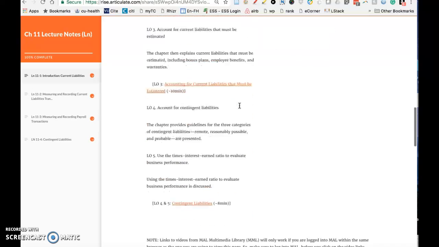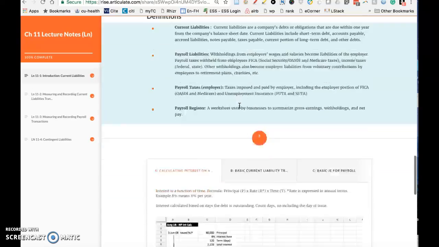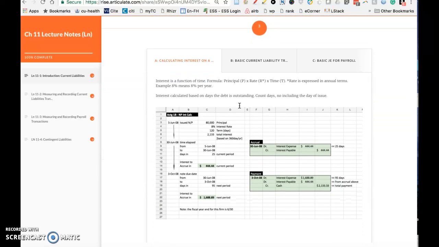Now, the chapter mainly, as I said before, deals with current liabilities. And in most cases, you'll be dealing with also how to calculate interest. And this is the one example that I'm using to illustrate how to do that. Again, it complements your textbook. So you can go here and review how I have shown certain aspects of each of the topics in your chapter.